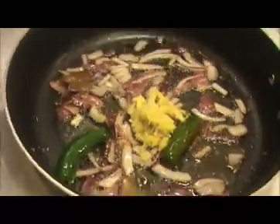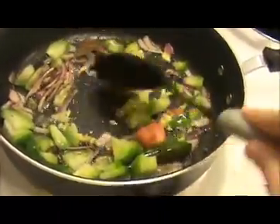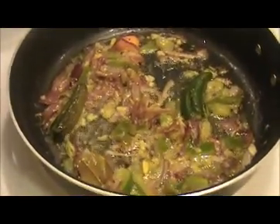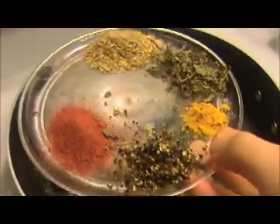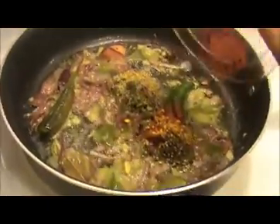And our chopped tomatoes. Sauté like this until the tomatoes are smashed. After that we will add our masalas. Our tomatoes are smashed — this is the time. Now I'm going to add the chili powder, crushed black pepper, one fourth teaspoon of turmeric powder, some kasuri methi leaf, and one and a half teaspoon of coriander powder.